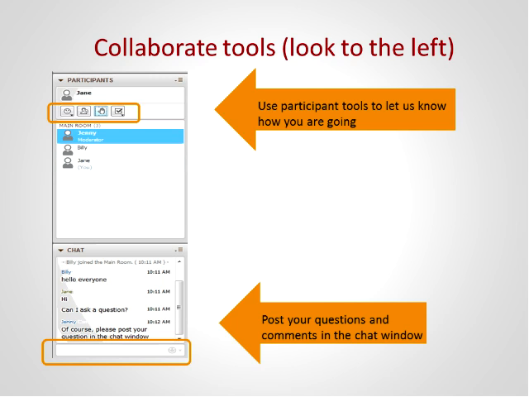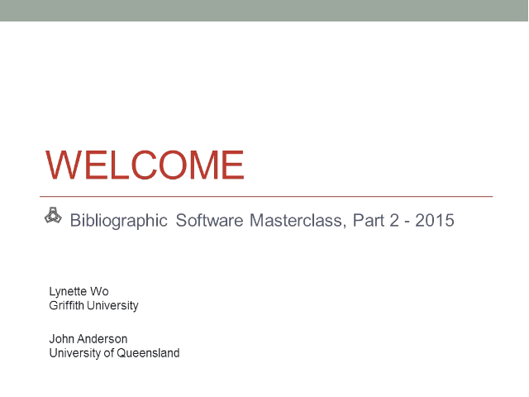I'm really pleased to be introducing Lynette and John for today's session. Lynette has been working in libraries for over 17 years. She started her career in public libraries before moving into tertiary libraries. After completing her Masters of Information Management degree in 2004, she joined Nanyang Technological University in Singapore as an instructional librarian. Lynette is now the Information Literacy Librarian for the Arts, Education and Law team with Library and Learning Services at Griffith Uni. Lynette is also the QLOC Bibliographic Software Officer.